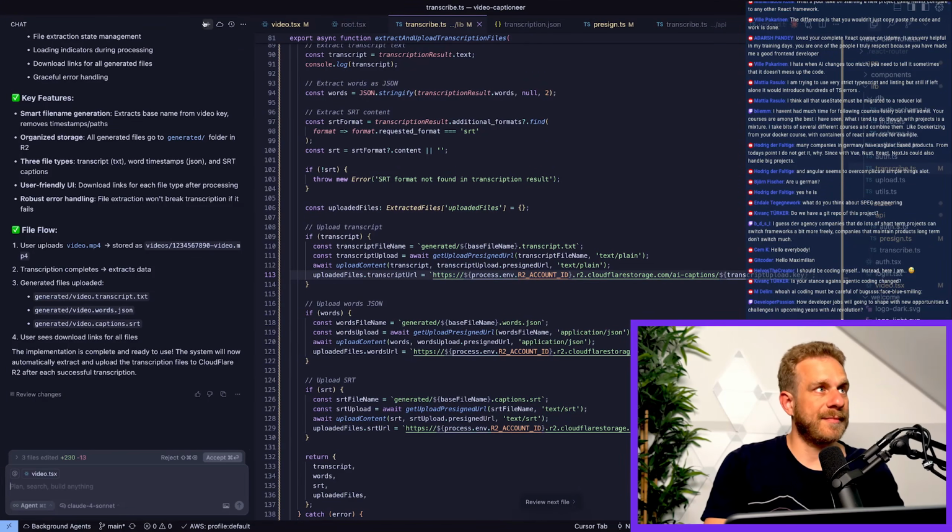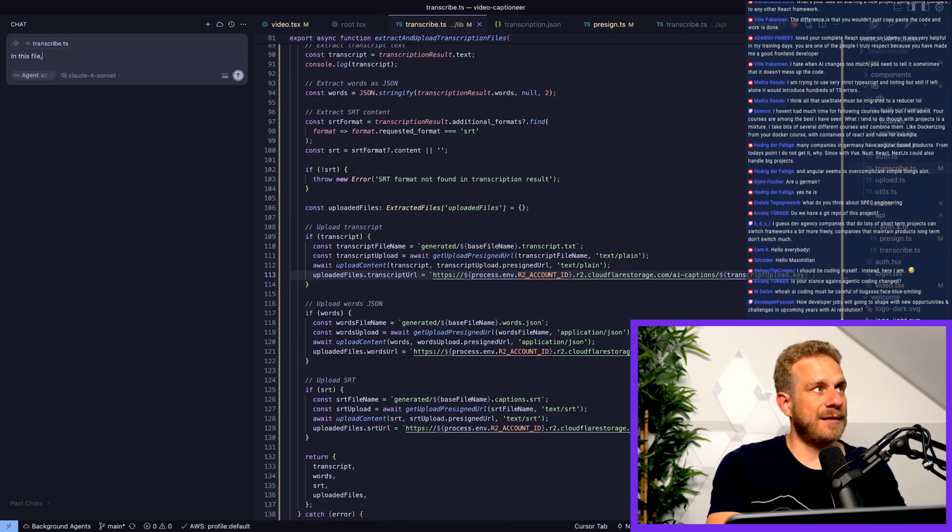In this file, the URLs for transcript, etc. are constructed incorrectly. You should request and return pre-signed download URLs.